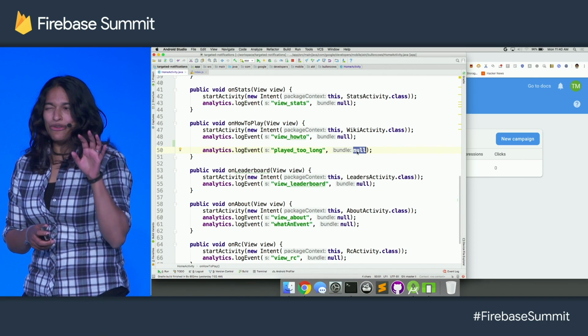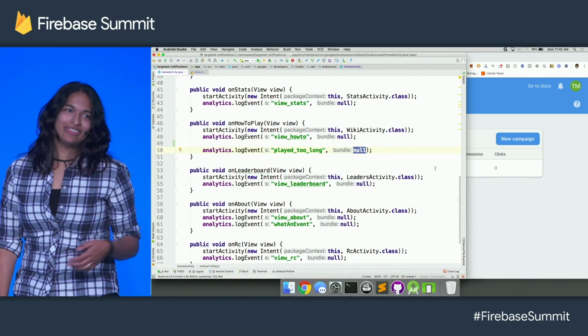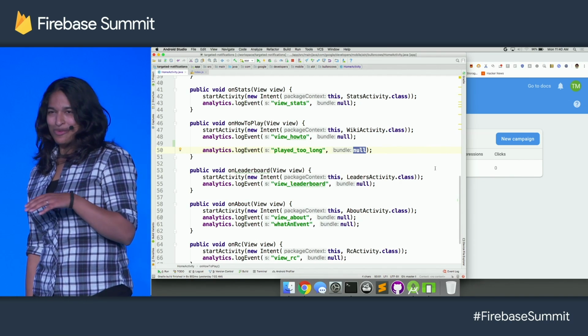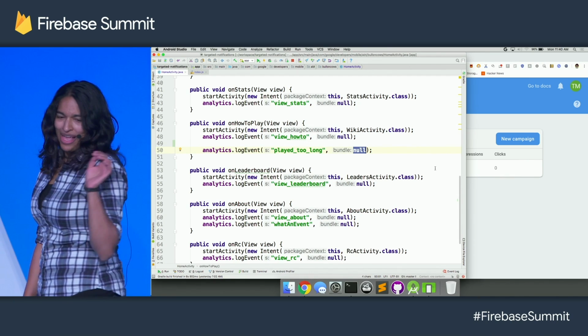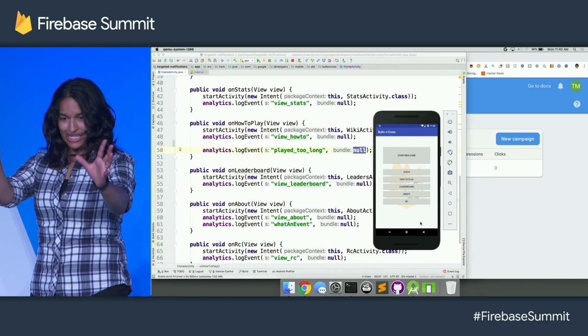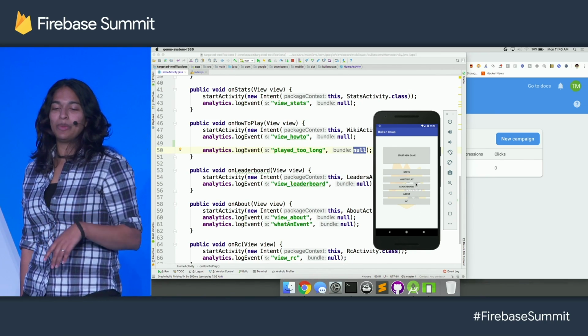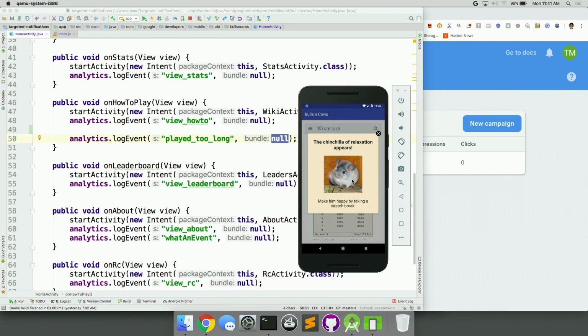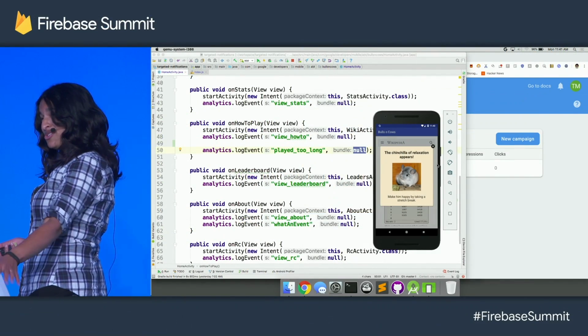So in your normal app, you would have a timer. It would go off after 30 minutes, and it would trigger this event. Because you probably don't want to see us spend 30 minutes playing this game, we're going to trigger it on a button click. So here, we have this dashboard. And when Lauren hits how to play, we should hopefully see our chinchilla appear. So it happens as soon as you click it, because as we said before, it's evaluated client-side. So there's no batching that happens. There's no kind of optimization for battery that we need to do. It happens as soon as they trigger that event.